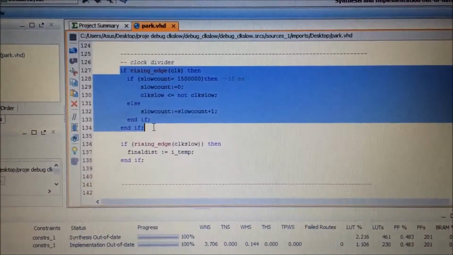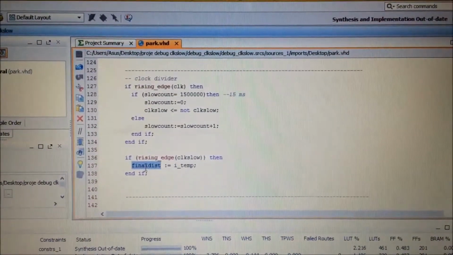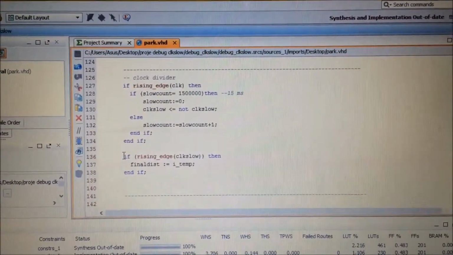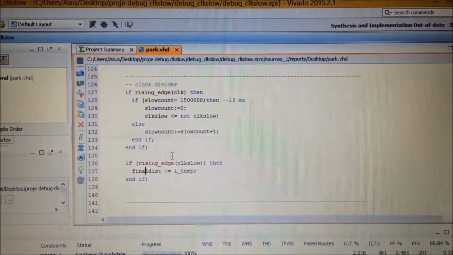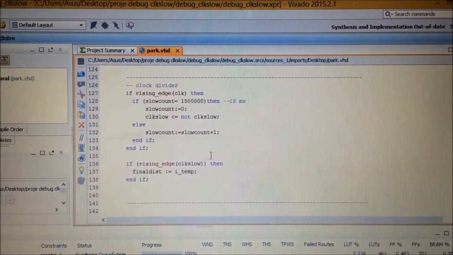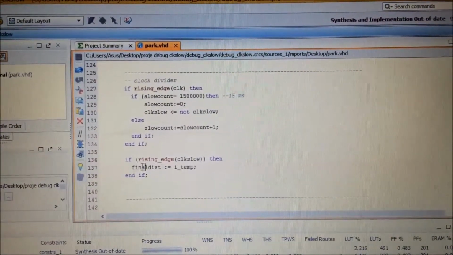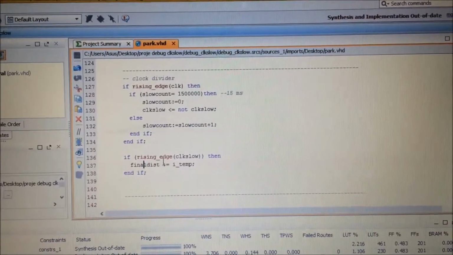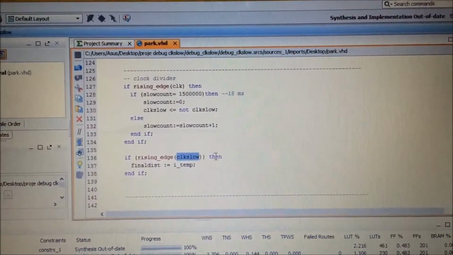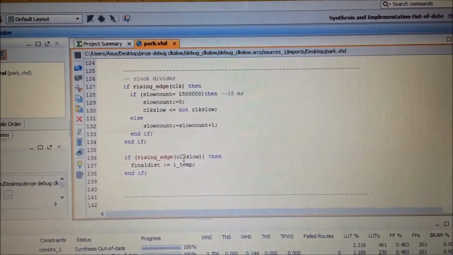And then I defined a new variable called final dist, and instead of assigning it a value at each rising edge of the clock of the FPGA, I assign it the value of the calculated distance at each rising edge of the CLK slow, which is the newly formed clock.